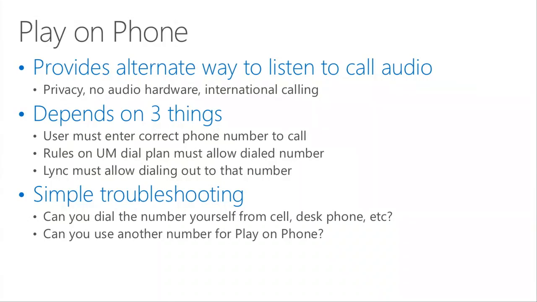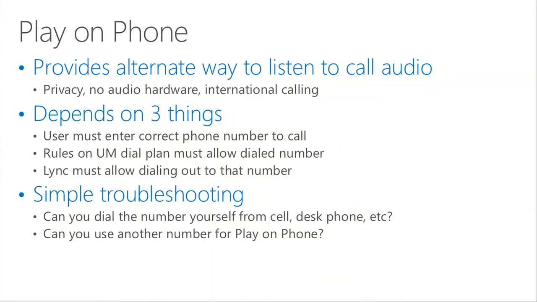And you have a Play on Phone situation. So you click Play on Phone, and you put in what you think is the number of the phone that's on your desk at your hotel. Well, guess what? If you get the country code or the region code or the phone number wrong, that call is not going to go through, even if all your dialing rules are squared away.